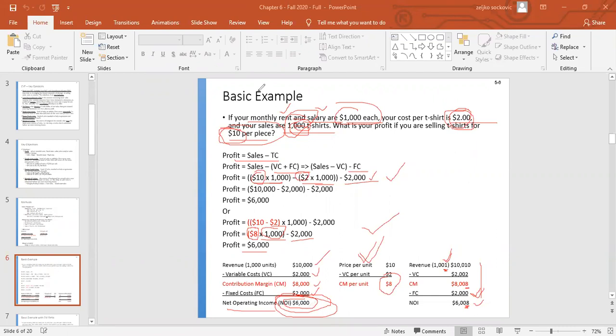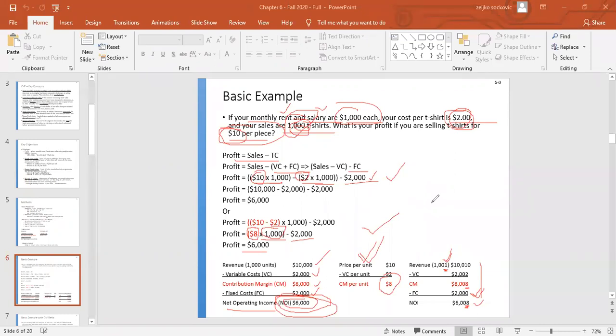Thank you so much. Okay. Who else raised their hand? I have a question. So, Professor, if the quantity changed by 1 unit, you added $8 to the net operating income. So the next one is, if revenue goes to 1,002, then you just add $8 more to the net operating income, right? Excellent. Very good.